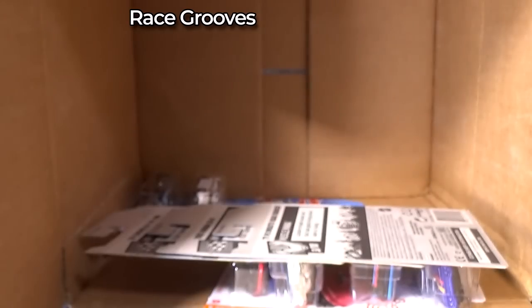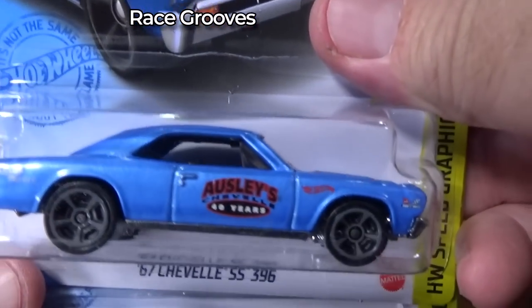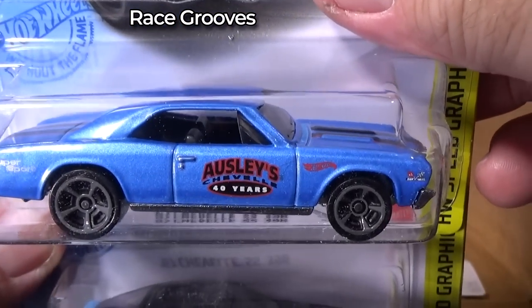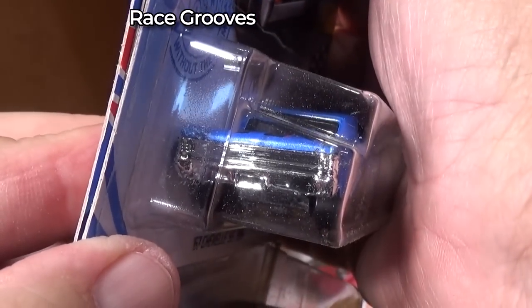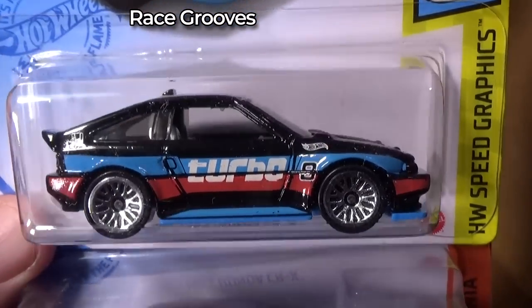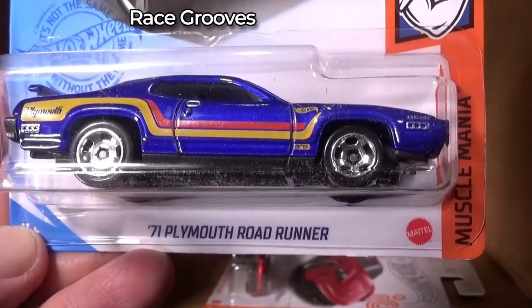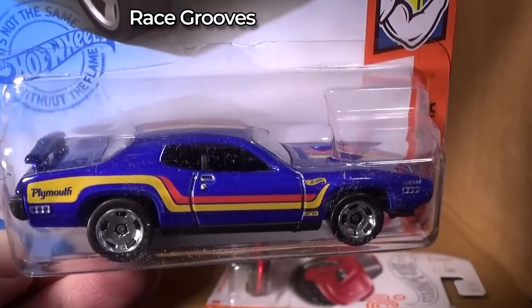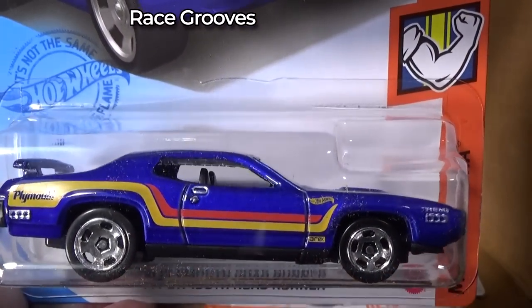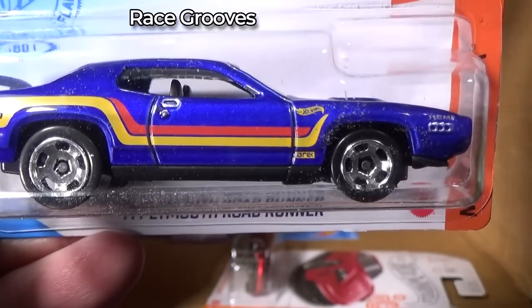Pluto's back — tugging on my microphone cable hanging down. Beautiful color — glad to have a couple. If you like this car, I would not be surprised if you picked up a couple off the pegs yourself. There's the 1985 Honda CRX. 71 Plymouth Roadrunner — this one looks really good. The colors just pop, those stripes look very nice. Glad to have it — love it with those retro slot wheels. Very nice release.